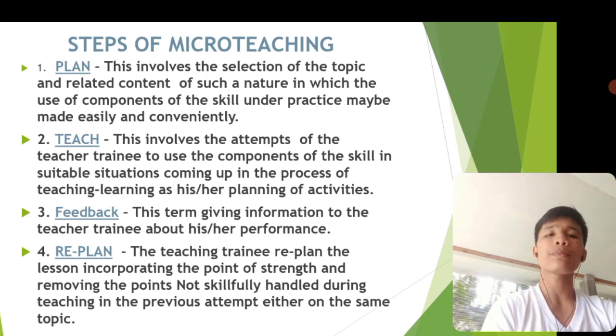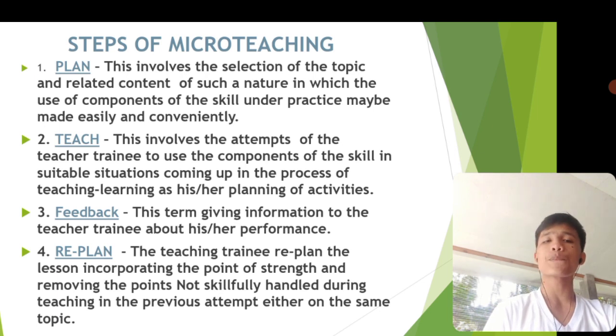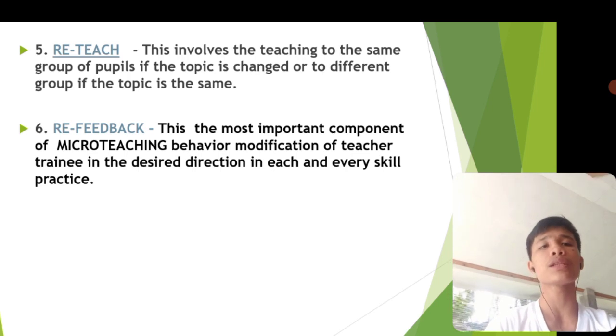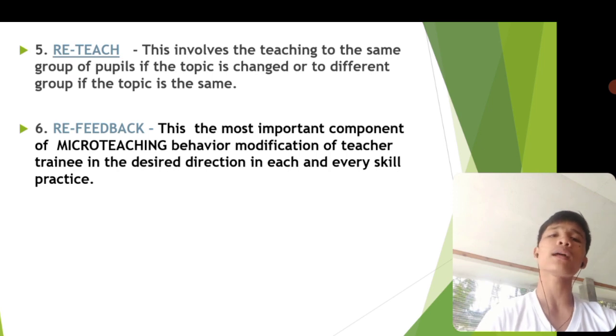So the fourth is replan. The teaching trainee replans the lesson, incorporating the points of strength and removing the points not done skillfully. So replan is observing the lesson that he needs to deliver, or to summarize the topics for the class. Then the fifth is reteach. This involves teaching the same group of pupils. So reteach is teaching again to the class, so that the learners or pupils are able to understand clearly the discussion of the teacher.